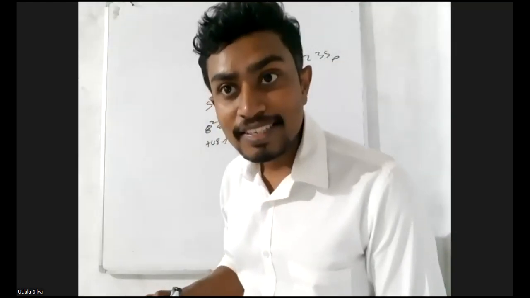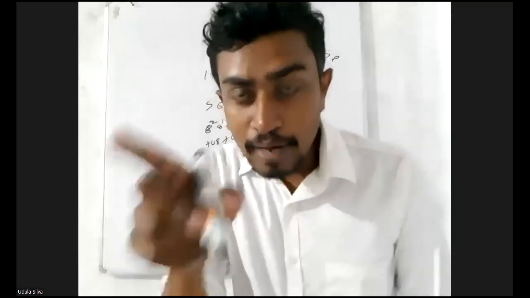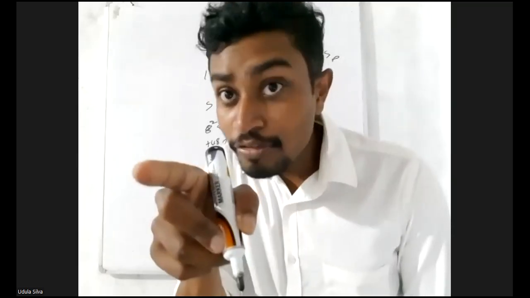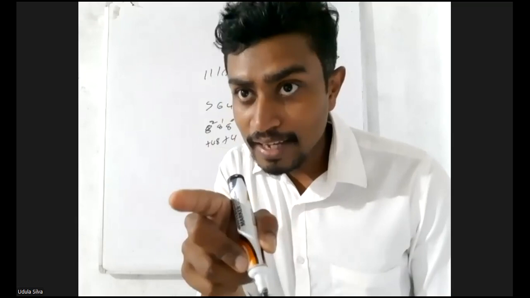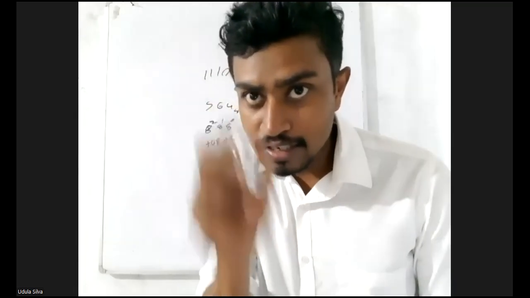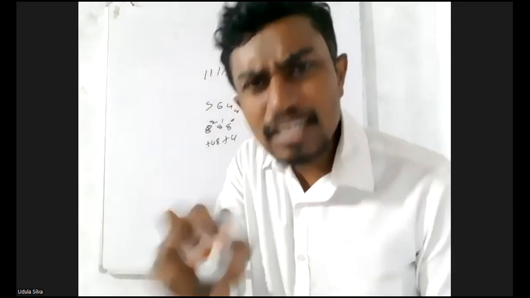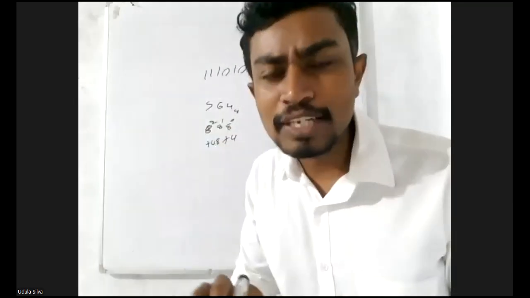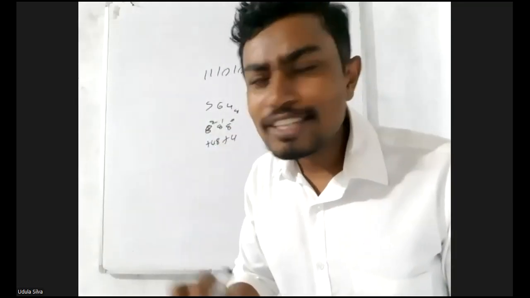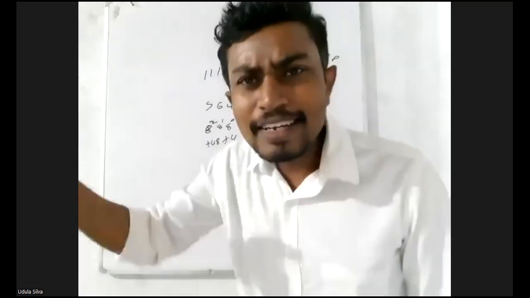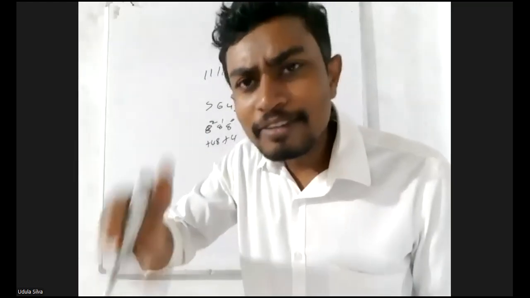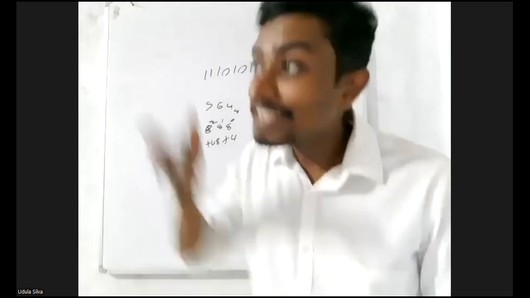Binary and then decimal. Yes, sir. To convert binary into decimal, you have to apply the law of multiplication. The same law is used to convert octal and hexadecimal to decimal. So why do we need to convert octal into binary and then apply the law, when we can apply the same law directly to octal?